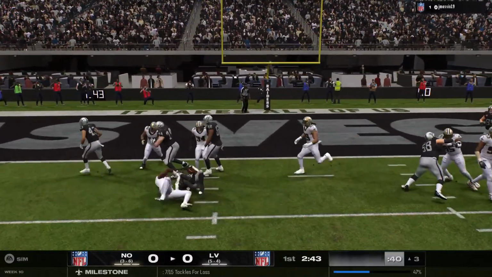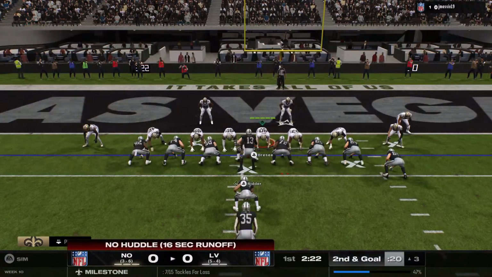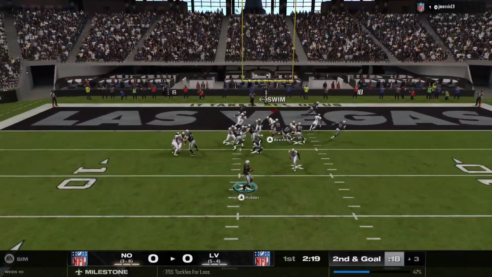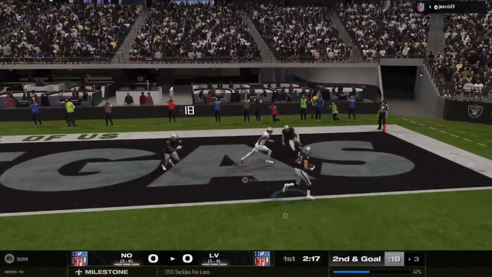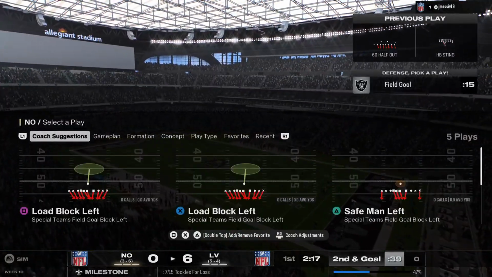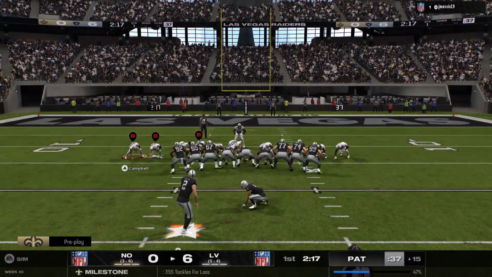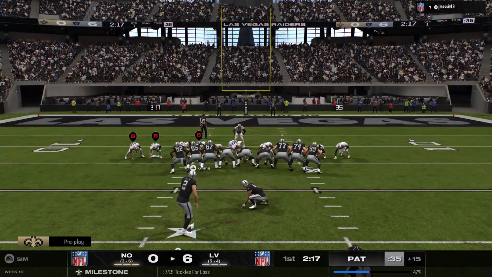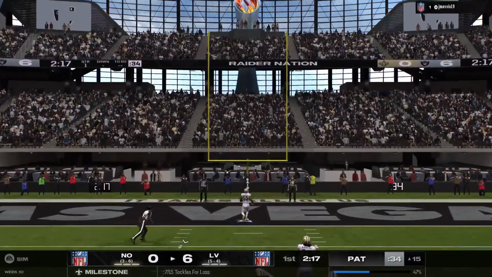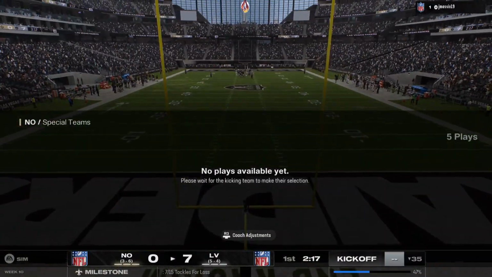They'll run it here with Etienne. And he's going to be stopped in the backfield. Taken down back at the 3. To the goal line and in. Touchdown, Las Vegas. Daniel Carlson on to attempt the extra point. He's got it. And the Raiders will take a 7-0 lead.